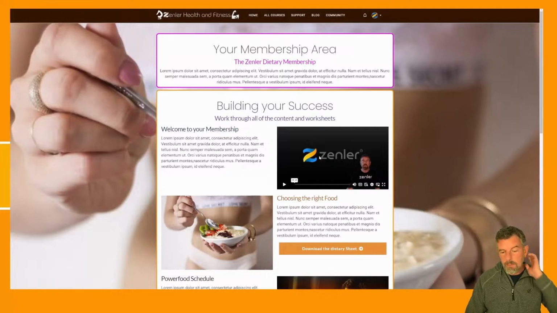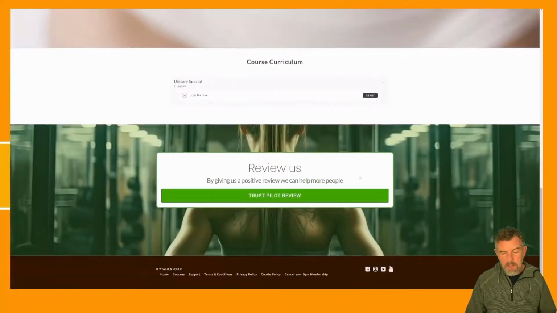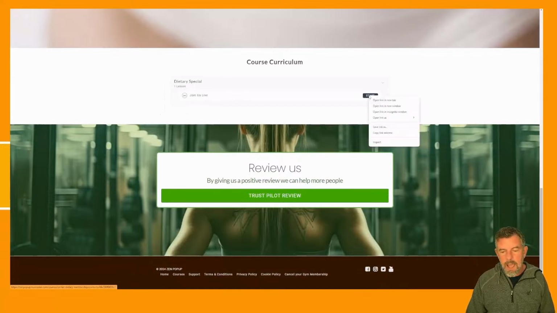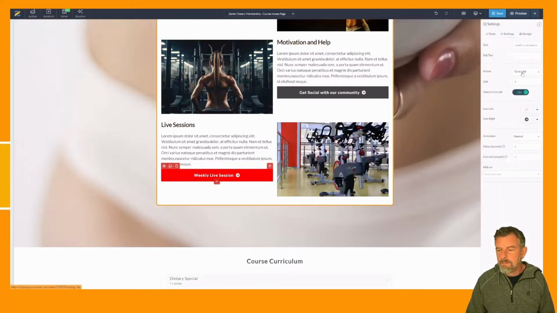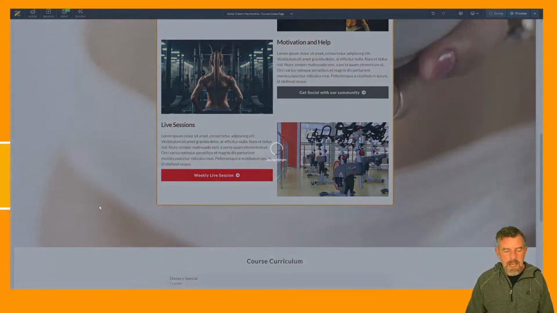Okay, so I'm now previewing this. I'm going to refresh preview. It's going to have that block in down here. Okay, all I'm going to do is hover over this block. I'm going to right-click and I'm going to go copy link address. Okay, I'm going to jump back in here, and now I've copied that link address. I'm going to click that little button, and inside here I'm going to paste that link. I'm also going to say open in new tab, because I don't want to lose them from this page. Now I'm going to click save.